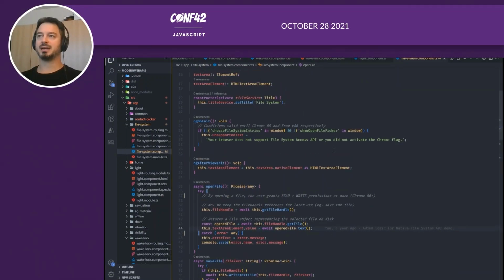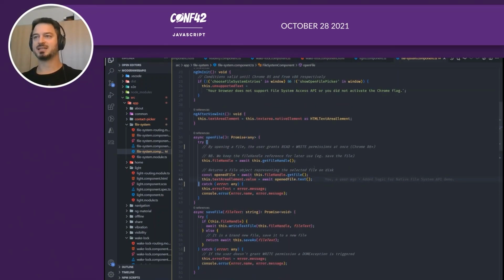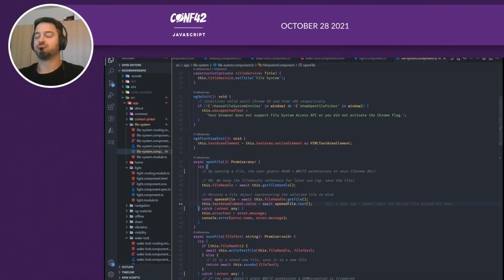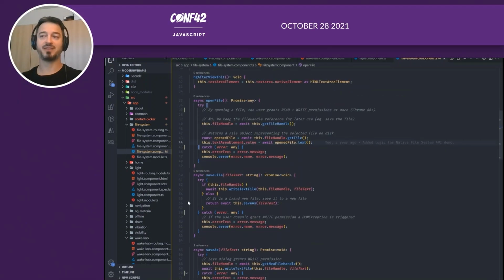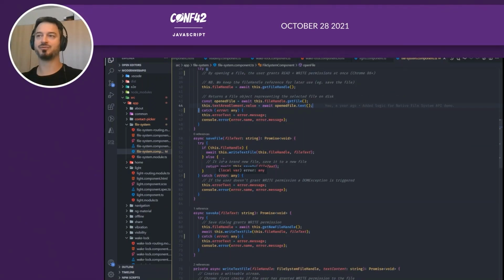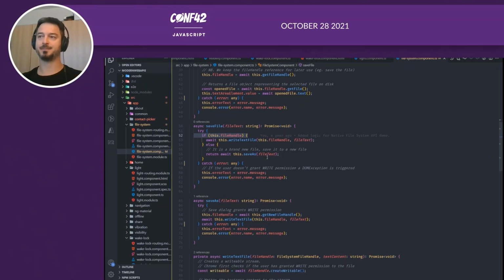So looking at the code, everything starts when we save a file. Let's say we create a brand new file and we click on save. The file handle in this case has not been created. Therefore, we invoke the saveAs method.